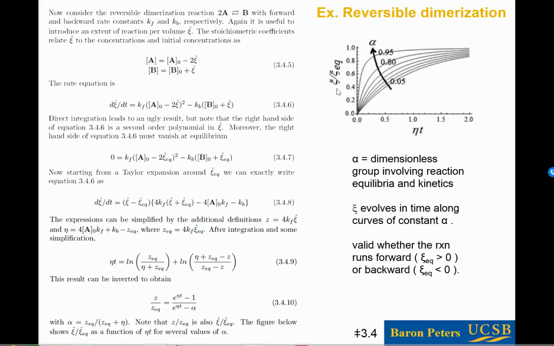So I think that that's where I will conclude this little section of the video. I'm going to go ahead and upload this, and we'll do the pseudo-steady state approximation, the quasi-equilibrium approximation, and the rate determining step approximation in the next video.